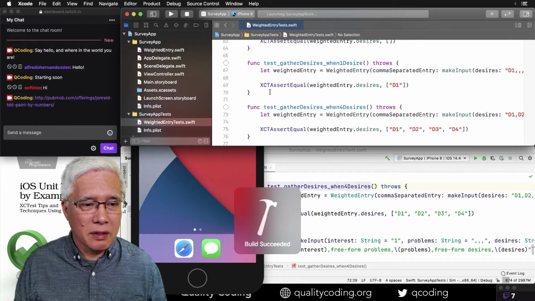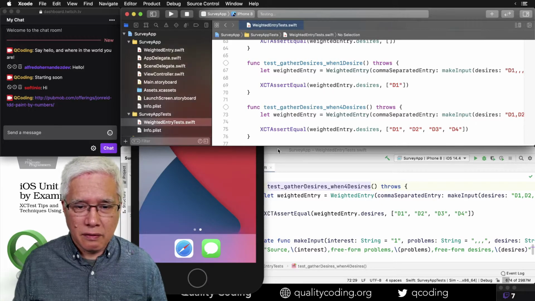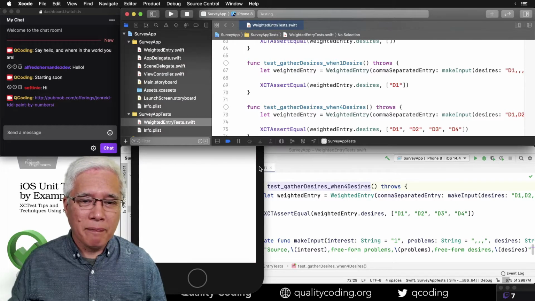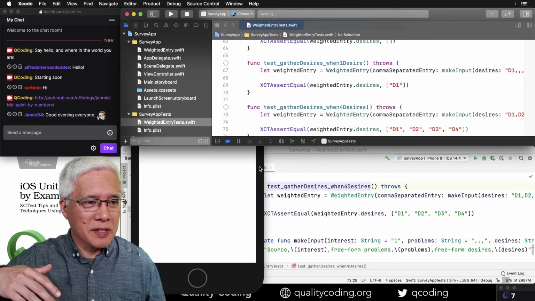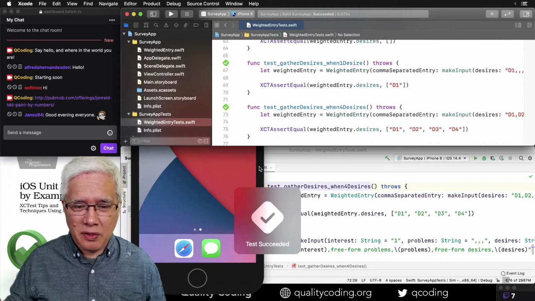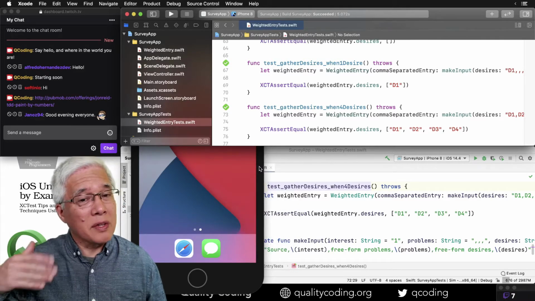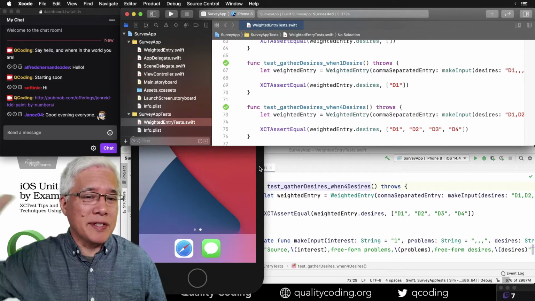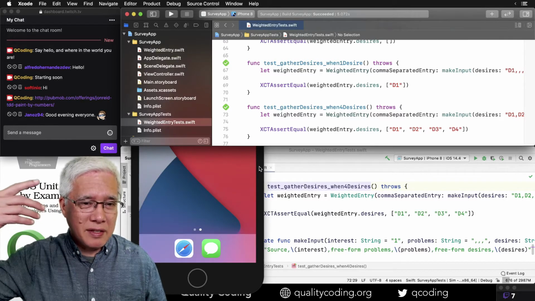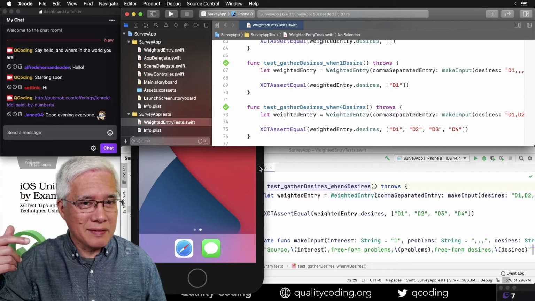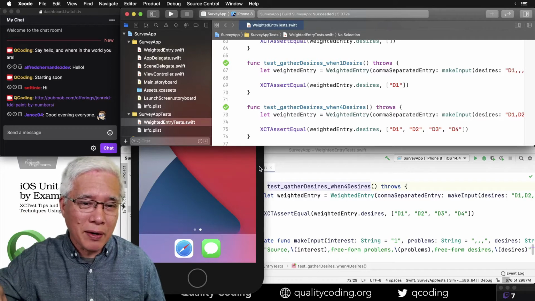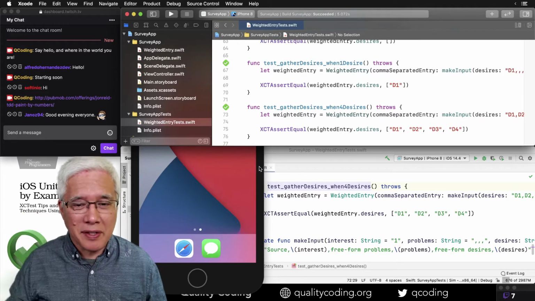And building, and it launches the app, injects the tests. Hello, Janos94. Good evening to you. And there we go. So that took a bit of time. It launched the app. It injects the tests. It does one more thing Xcode does by default, which is to attach the debugger. And that takes time, and then it runs the tests.